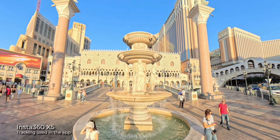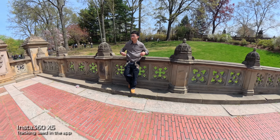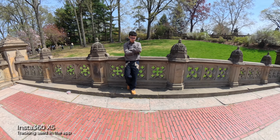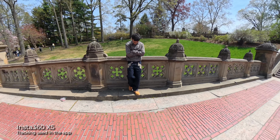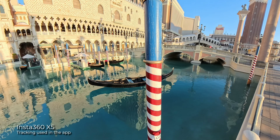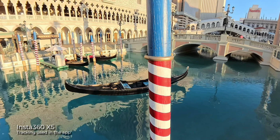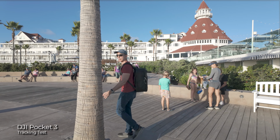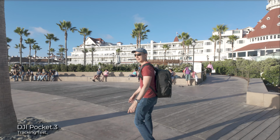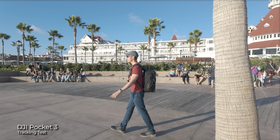The X5 also offers the option to track someone or something using the Insta360 app. This is something that I like to use because most of the time it helps to keep your subject inside the frame without having to edit too much. The only problem here is that if something gets in the way, even for a second, the tracking is going to stop because it doesn't know how to look for the subject again. So you have to manually adjust the framing, and that is time consuming. The tracking on the Pocket 3 is not perfect either, but for the most part, is going to be able to ignore obstacles and keep tracking your subject.